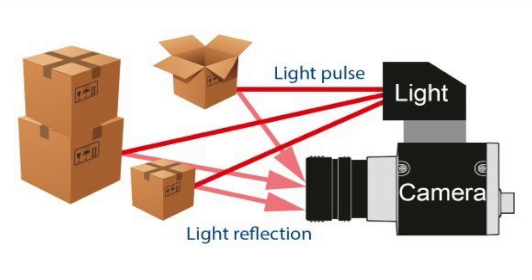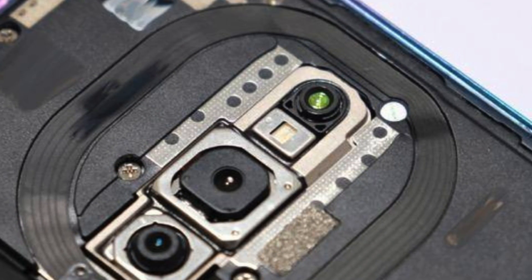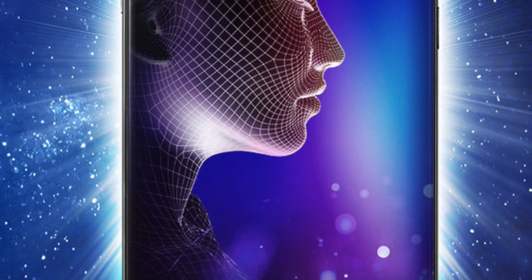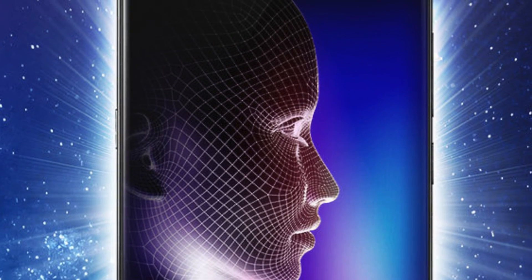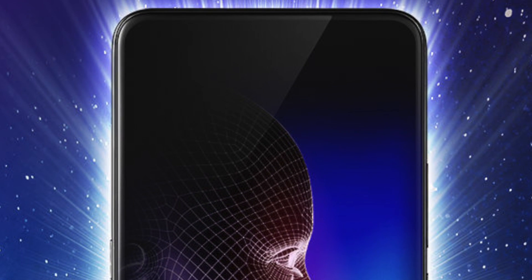The fourth camera is a time of flight sensor — a 3D sensor that can recognize objects or a person from a considerable distance. It will help in depth sensing, enhanced AR and VR experience with real-time 3D implementation, and most of all it will be used as a facial scanner for facial recognition. The time of flight sensor camera will be implemented on both the back and the front of the Galaxy S10 5G variant.